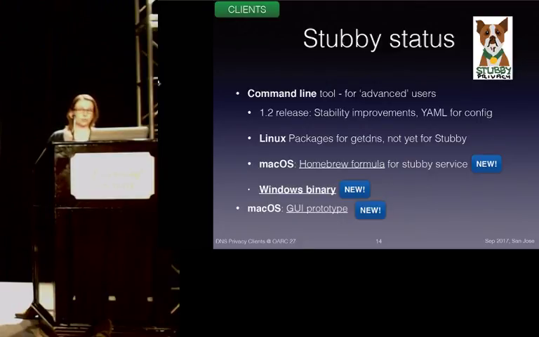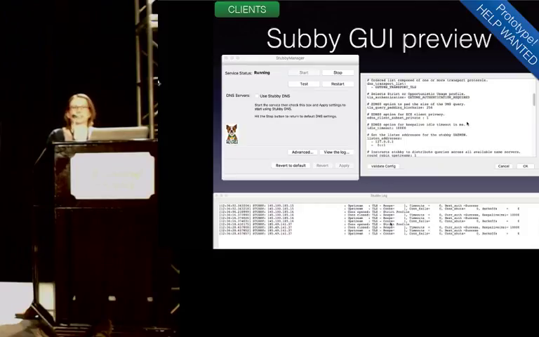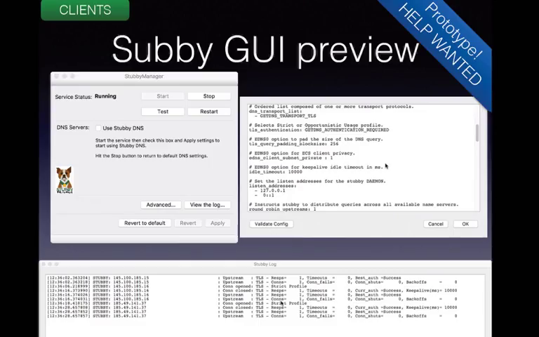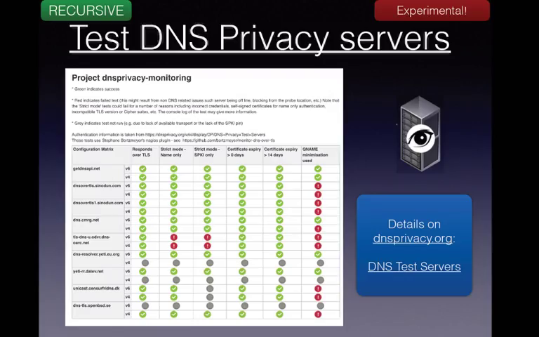We've got packages for it. We have a macOS brew formula. We're working on a Windows binary that should be out next week, and we have a GUI prototype in the works. Thank you to NLnet Labs and to Salesforce for their support of this work. This is a screenshot of the GUI. It's very rustic at the moment, but at least we have something to work with to provide input onto the usable security idea. This is just a link to the set of servers. If you do want to grab a command line tool and start investigating, you can find information about the servers and their status at DNS Privacy.